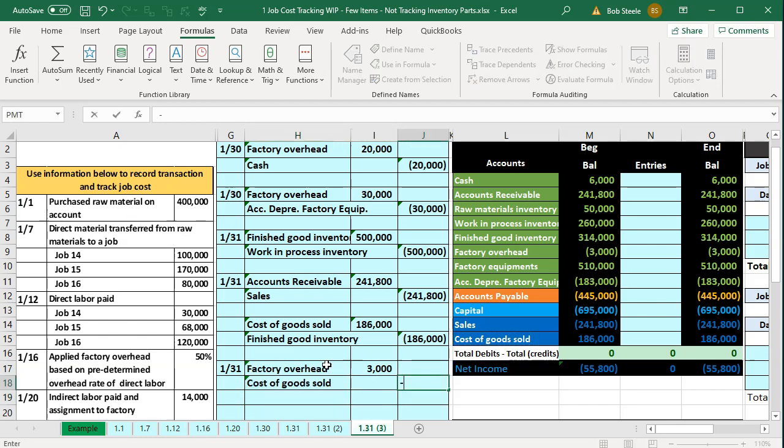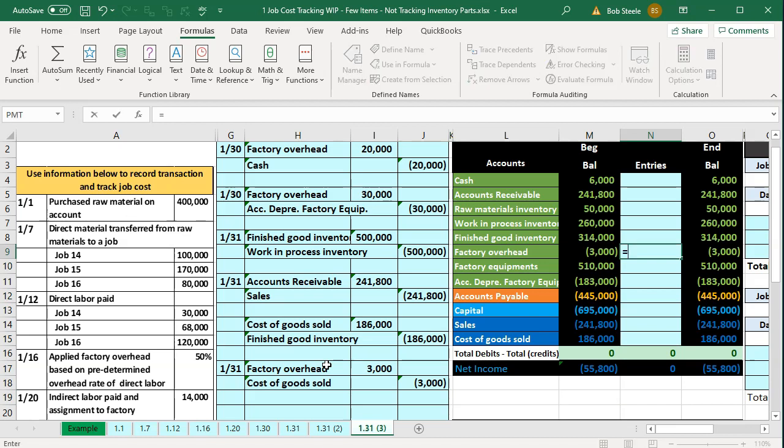Now, this should look funny. You're going to say, well, why would we credit cost of goods sold? Notice we don't normally credit cost of goods sold. It's just because it's an estimate. The estimate was off. This is the easiest way to just clear out the estimate. At the end of the day, everything would close out to cost of goods sold. So therefore, we're just going to put it there, and that's going to be the easiest thing to do. And then it will close out into equity, and we can start over with a fresh zero account in factory overhead as we can then start a new estimate.